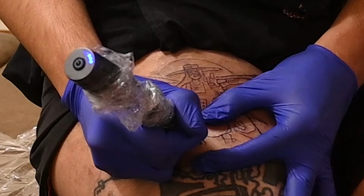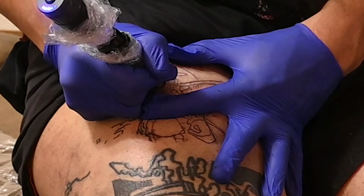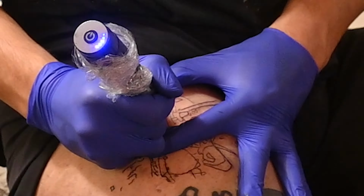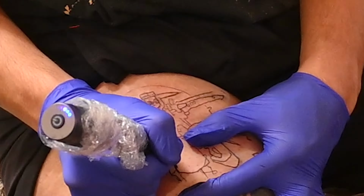I don't want to do anything over that because I risk turning my skin into hamburger meat, and that's when I risk infection or the ink falling off. Usually by the second or third pass, I'm a lot more confident with stretching my skin. That way, I'm not scared of blurring out my stencil too. It's probably not the best habit, but I'll work on it in the future.